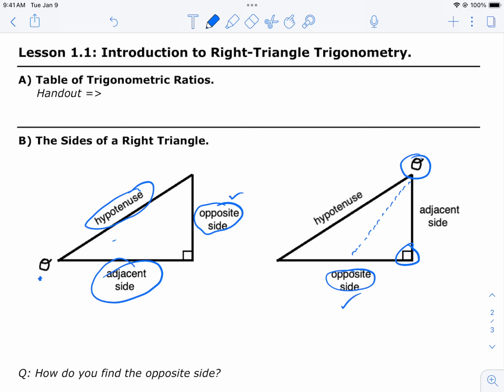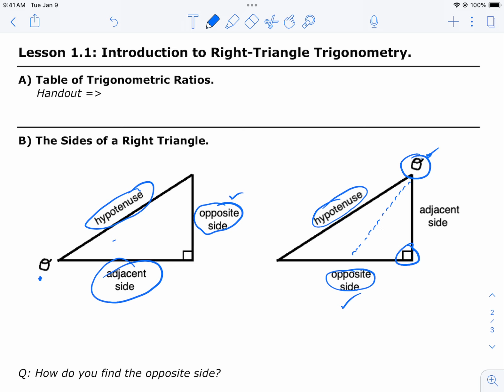But this is the opposite side for this triangle because it's opposite, well, for this angle really, because the angle is up here. Okay, so again, the opposite depends on where your vantage point is, where your theta is, which side is labeled. This, of course, is the hypotenuse. It's the biggest side. You could say you have to walk across from the 90 if you want.